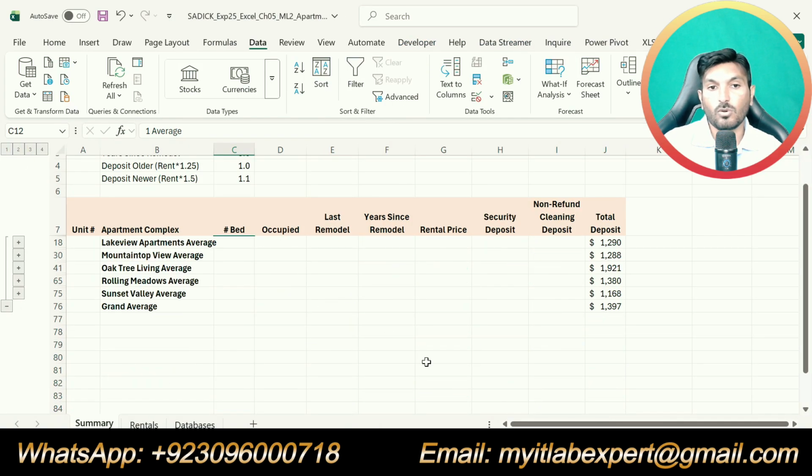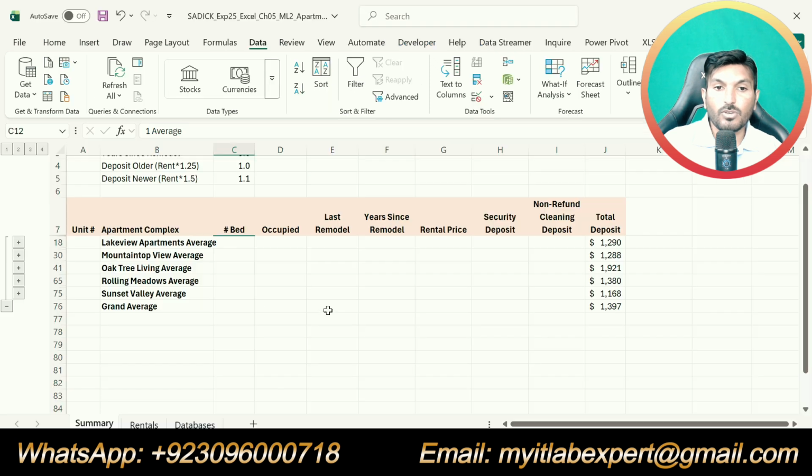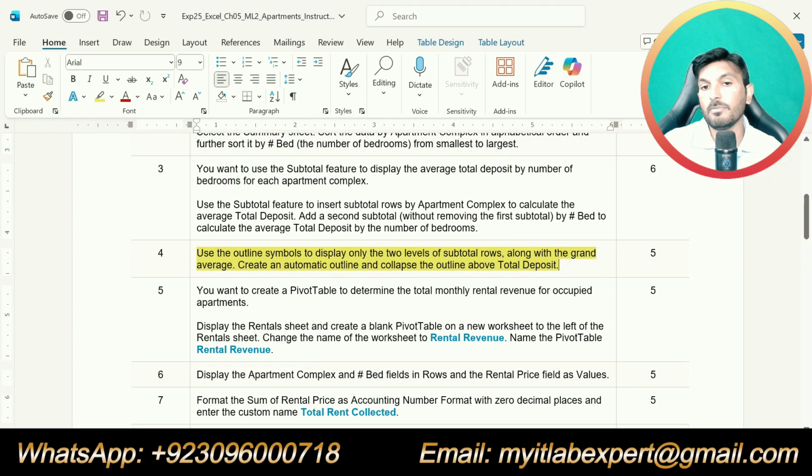This one. This is the 2 level of subtotal rows. Now it is saying along with the grand average. So now we have the grand average and the average by the apartment complex. These are the total deposit averages by the apartment complex. This is the 2 level of subtotal.